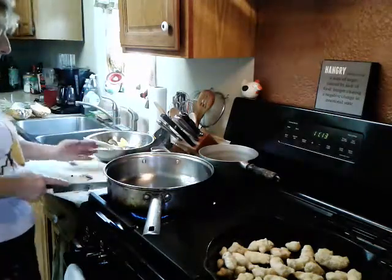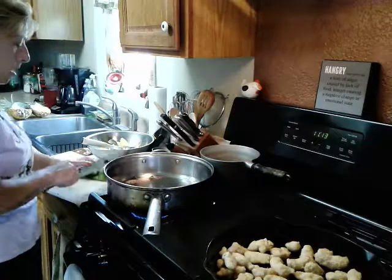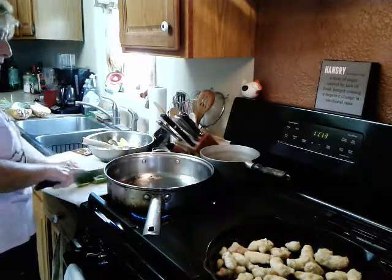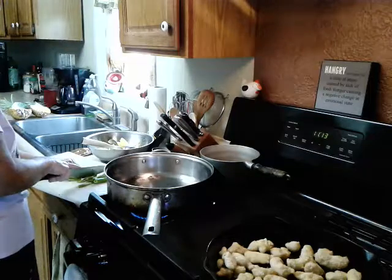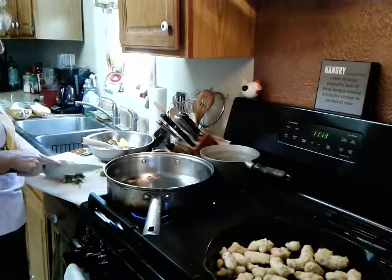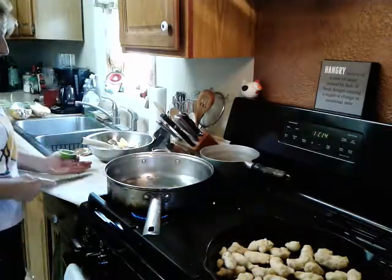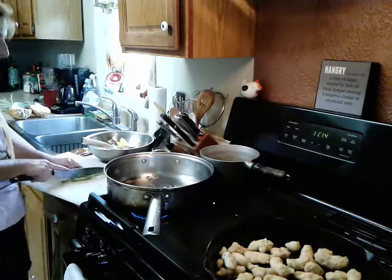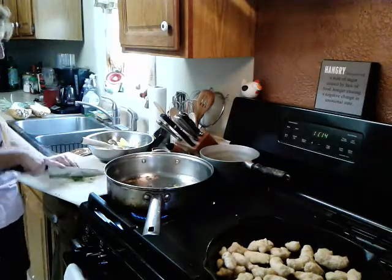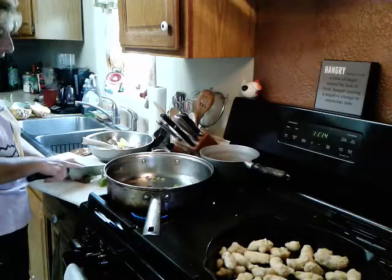We're going to put the shallot into super hot vegetable oil — just a little bit. Now I've got one bell pepper from my garden. Cut it sauce-side down on the inside, not the outside, or you'll chase it around. You want to julienne it — cut it into little strips — then chop the onion. You don't need a lot, just a little bit; you're doing it more for color than anything else. It doesn't have to be perfect — in fact the least perfect you get it the better.